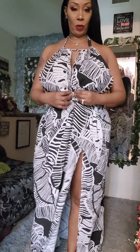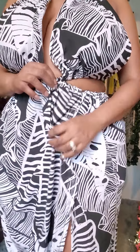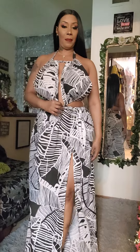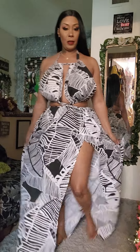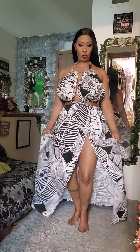Feed it through, and then I inserted a hole right here in the skirt — if you see the hole — and I'm going to bring this through, because that's how we're going to connect the top and the bottom together. And that is how I made this beautiful dress.